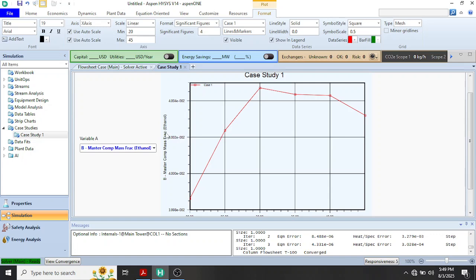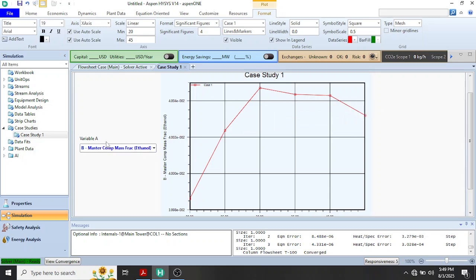In order to get a lower concentration of ethanol in the bottom stream, we should use a feed at low temperature, suppose 20 degrees centigrade. So 20 degrees centigrade is okay in this case because it gives us a very low concentration of ethanol in the bottom stream, and we can get a higher concentration of water in the bottom stream with the help of this case study.